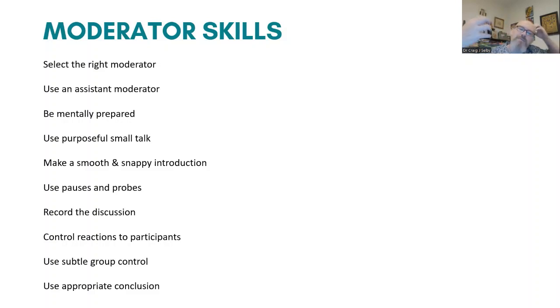And the final one is you've also got to be able to know at what point we draw a conclusion. And we draw a conclusion to a focus group, A, when you've got the data that you need, B, when the individuals in the focus group have finished sharing the important elements of their narrative that they want to share with you. But you've also got to be able to say, you know what, we have to draw a line here. The focus group is finished, but you're welcome to head to Starbucks outside and continue talking with each other and sharing with each other. Unfortunately, I can't join you for that, but you're more than welcome to communicate and stay in touch with each other afterwards. So knowing when to bring together a conclusion, knowing whether you want to encourage them to talk further outside or whatever, all of that is important too.